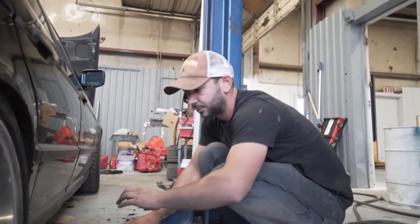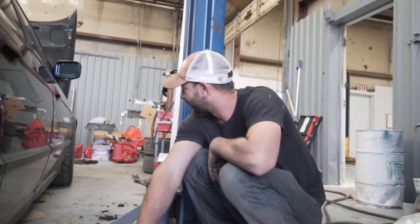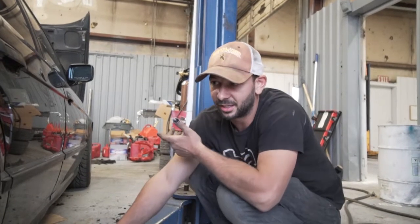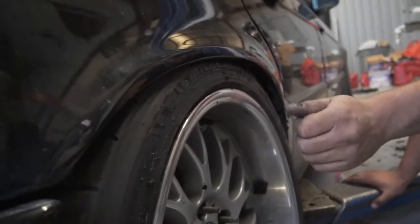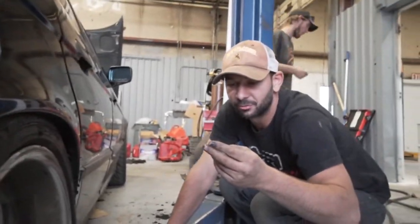All right, so that concludes our day of prep. You know, the day before we leave, because in normal fashion, we're gonna have to come in tomorrow, the day we leave, and actually fix our cars. So if you call that, was smoking a little bit, not running great. And then also this is, you know, there's some rub there. So we might do some fender rolling.